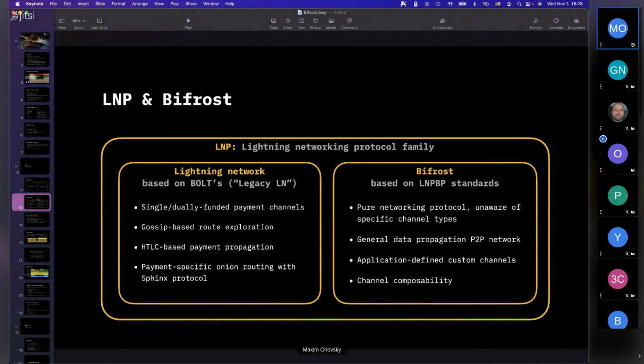Okay, got it. And before, in the previous presentation, we were talking about that as a generalization of the Lightning Network. Yeah, but the idea was that we will use the existing Lightning Network and add functionality to it, and we will call that generalization. The change that happened throughout this year is that we recognized that we need a separate network, a sub-network inside the Lightning Network, and it's not just a generalization of the existing Lightning Network, it's something that is put next to it, and we call this evolution of the concept of generalized Lightning Network Bifrost. Got it. Thank you.